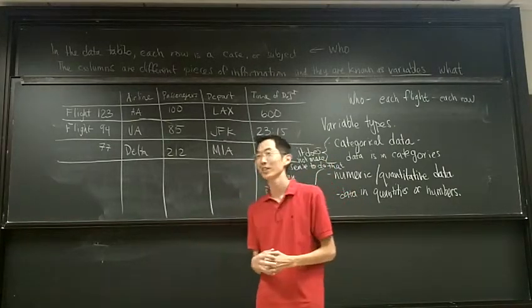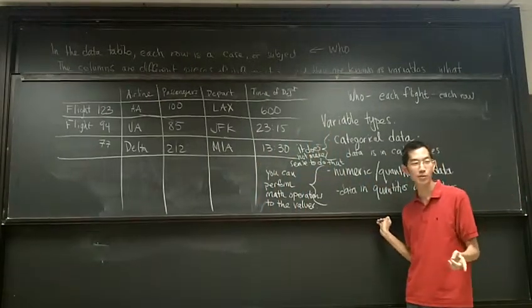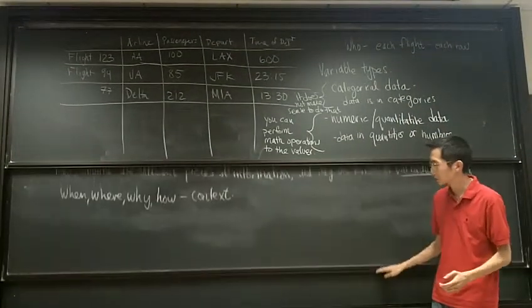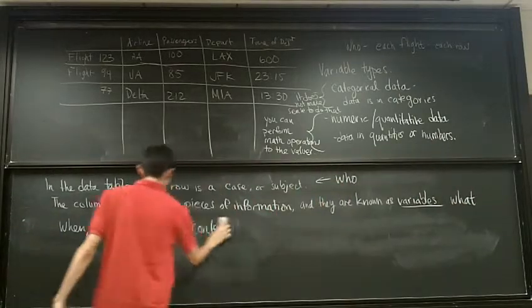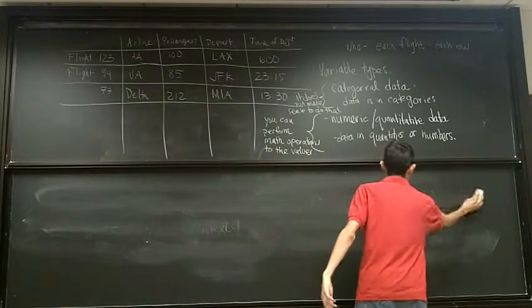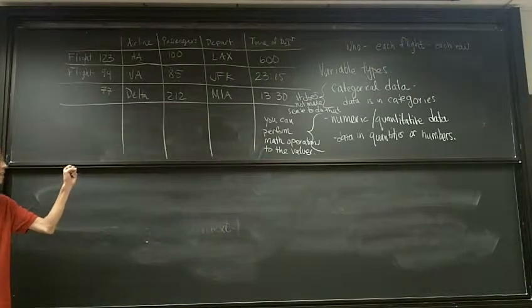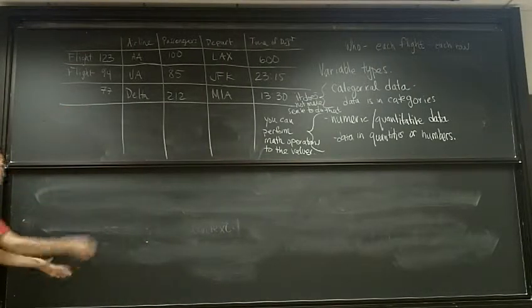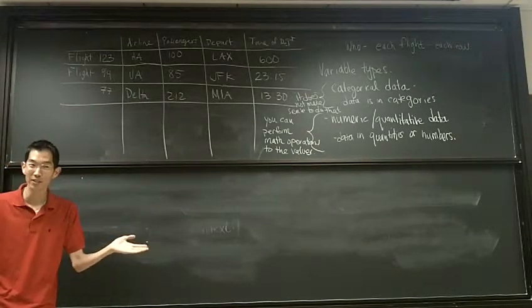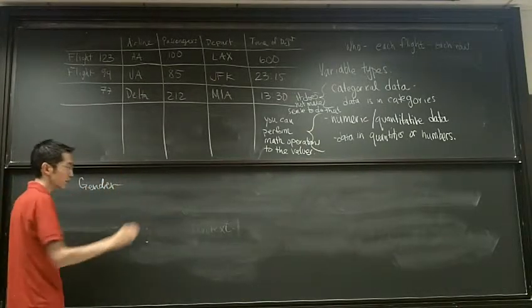So it seems like this is an easy topic, and it is. It should be. But people get confused because even when we're talking about categorical data, you still see numbers. Let me summarize here. Let's say we all said that gender is categorical. So we've got gender here, and it's categorical.